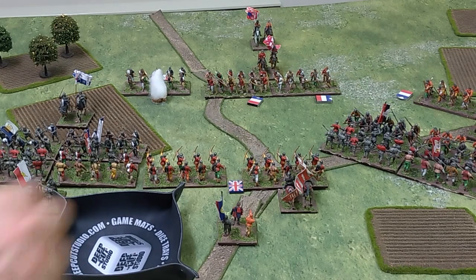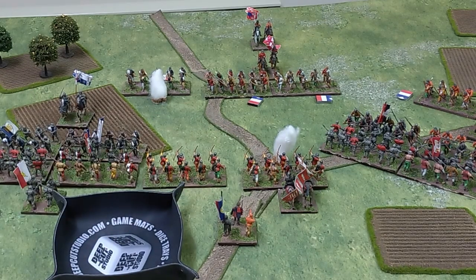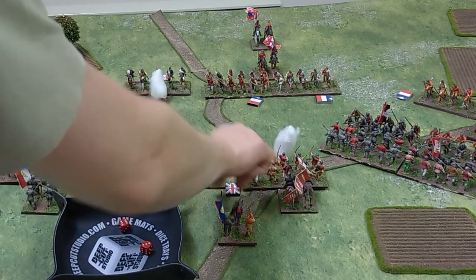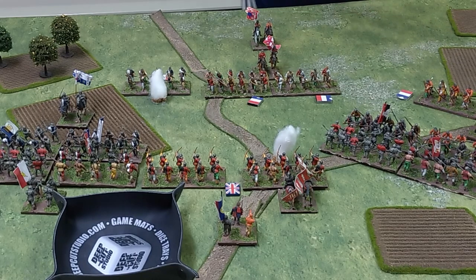Okay, so that makes a grand total of 3 hits with 3 saves of 5s, saves 1, so it takes 2 casualties and requires a break test. So taking a break test, 9, that is absolutely fine. Hold their ground without penalty, and then that drops down to 6. Excellent. And then finally, can you see? I will say they can't see because of this combat, so they'd be firing through the combat, so they won't be able to shoot.